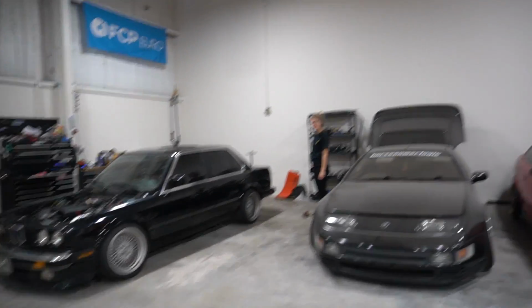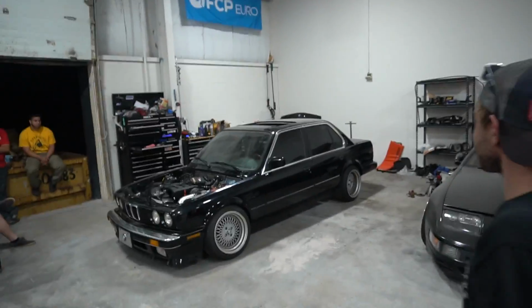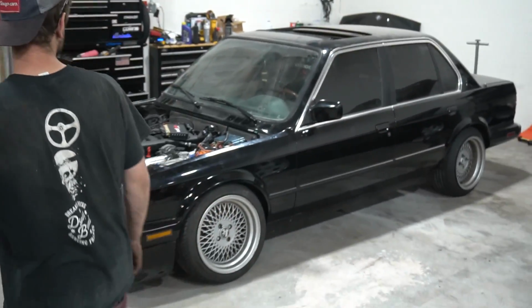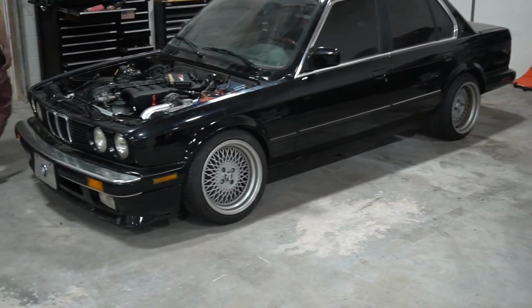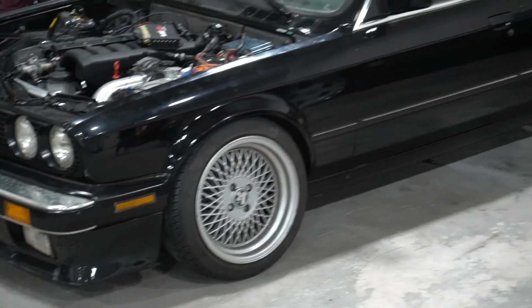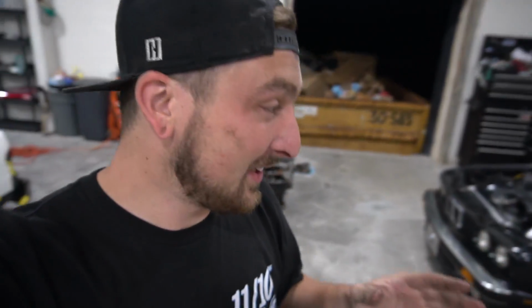It's crazy how the 4-doors, although the same wheelbase, look so much longer than a coupe's. I was just thinking that this car looks a lot longer on the ground, huh? Yeah, right? It's kind of cool though. Sheesh. We're not gonna talk about this. We're gonna cross our fingers and hope that it settles, but ooh, goddamn. She needs some side skirts. Then we could party. All right, so we got the E30 on the ground and it looks pretty freaking cool.